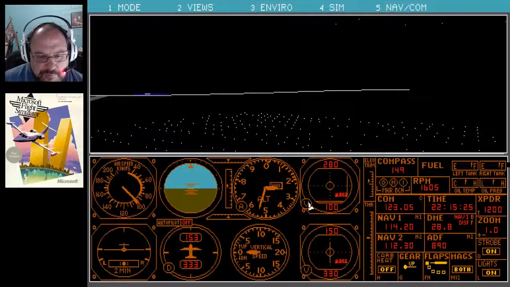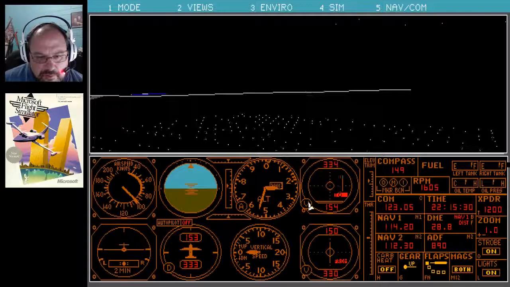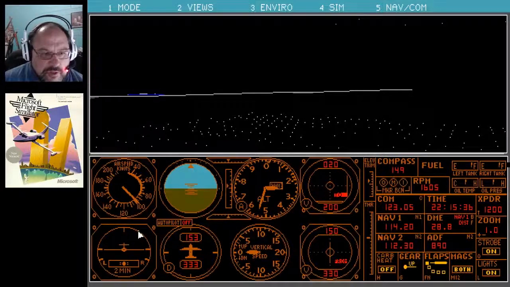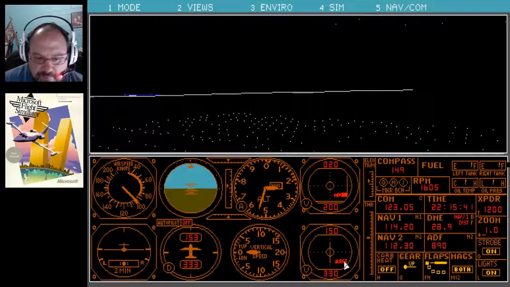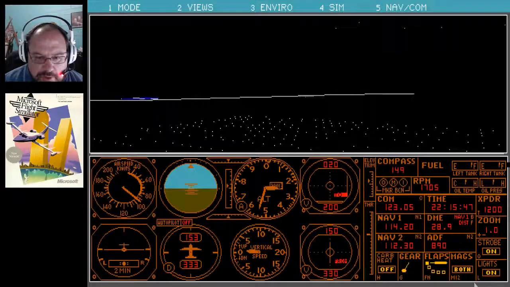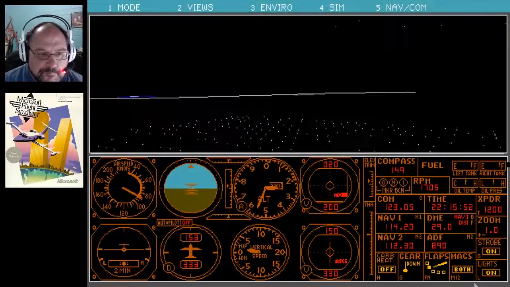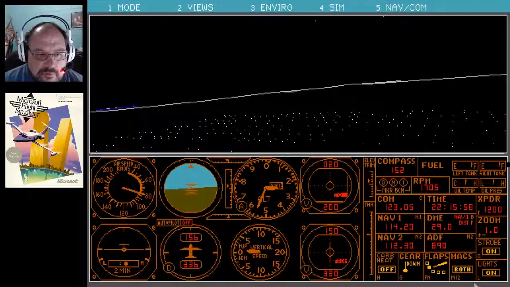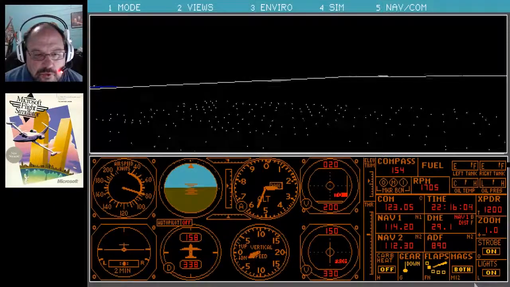But I believe we'll get an idea of when to turn to line up with runway 4. Going to increase our throttle a bit, and we're going to lower our landing gear, and lower some flaps and get ready for our descent. It is right up ahead.